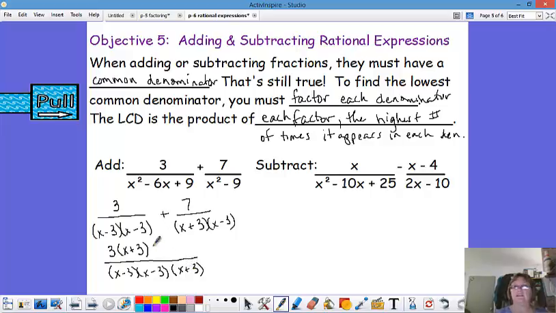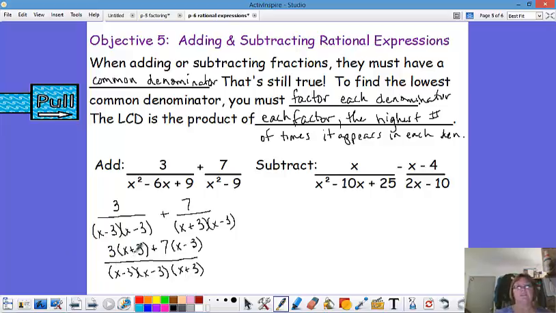Okay, that's not it. We're not finished yet. We still have to get to the point where we can add. This denominator already had an x plus 3 and an x minus 3. We have multiplied this by another factor of x minus 3. That also has to be multiplied by on the top. So 7 times x minus 3. And I can see my writing got a little bit too big. So I'm going to work out in the margin here.